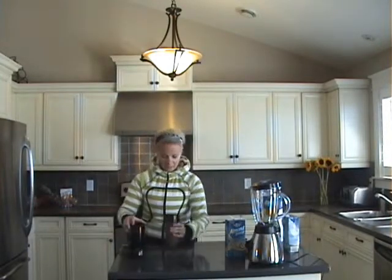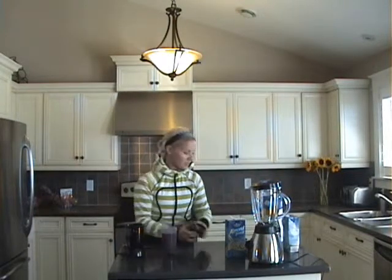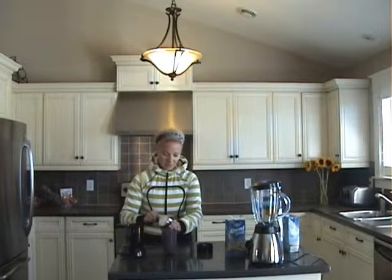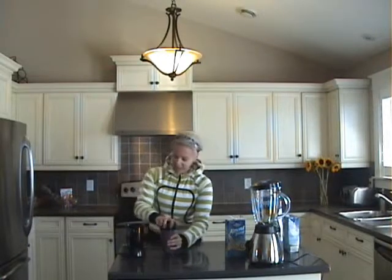So that's it, blended really well. Now, you kind of play around with these things. When you're using frozen fruit, sometimes you add too much frozen fruit and you have to go back and add in some of the milk. But here I'm going to take advantage of it and add a little bit more of the fruit and blend it up.